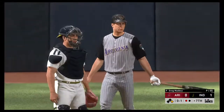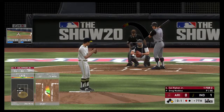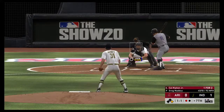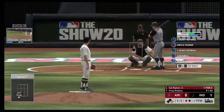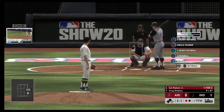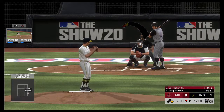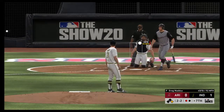And here's a ball hit in the air, but no chance to run it down. It's a foul ball. Nope. Fastball just misses. That's ball 1. Now the 1-1 pitch is a fastball, then off the plate for a ball. Runners on first with 1 down. And it's fouled away.